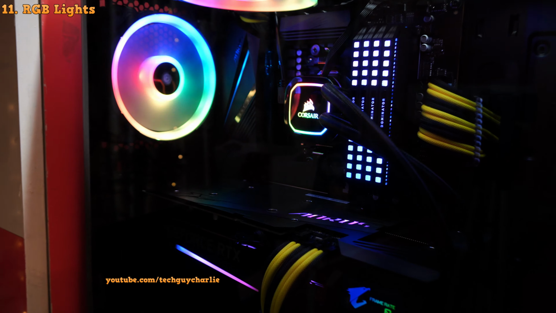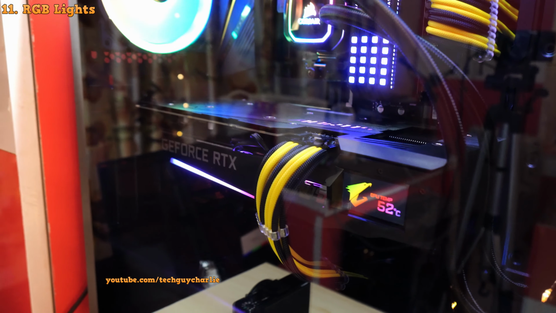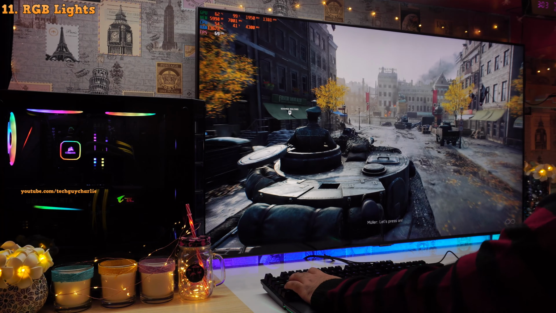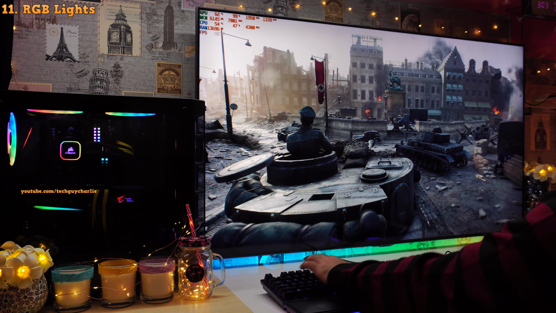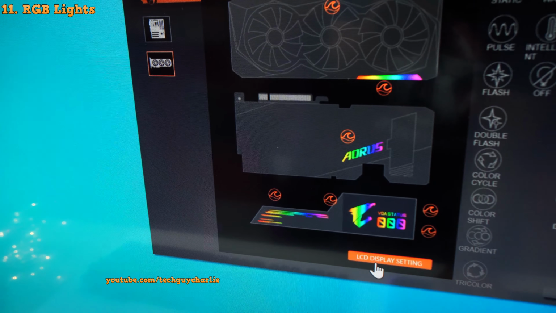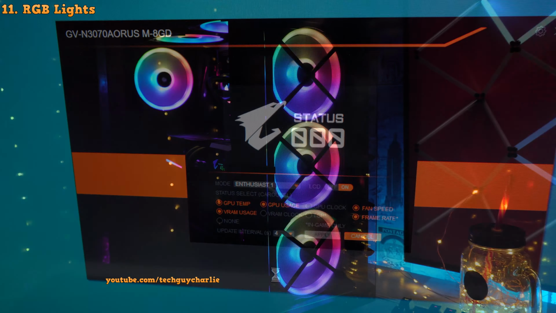And coming to the RGB lights, the motherboard and the graphics card RGB lights and also the display can be controlled through Gigabyte's RGB Fusion 2.0. And I just love how the display on the graphics card shows the temperature, fan speed, frame rate, and you can also enable more stuff in the RGB Fusion software. I have already demonstrated this in detail in the review video of this graphics card, so you also might want to check that out if you want to know more about the RGB on the graphics card and how to control the display.